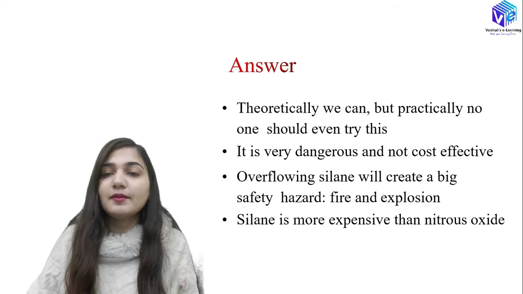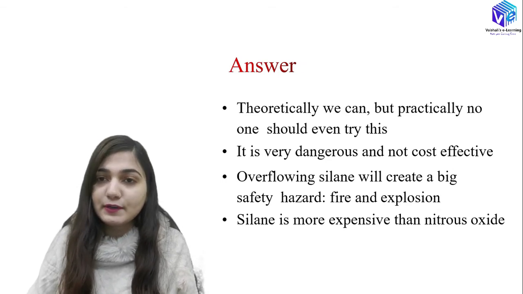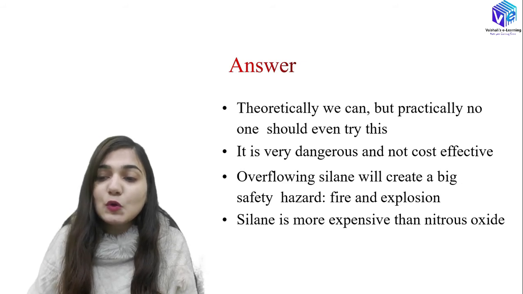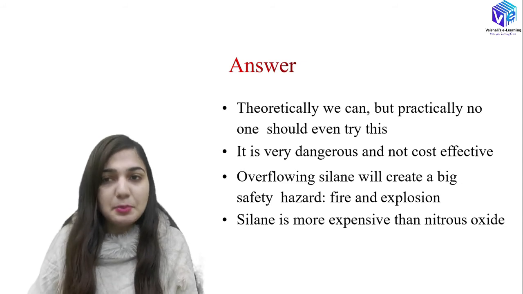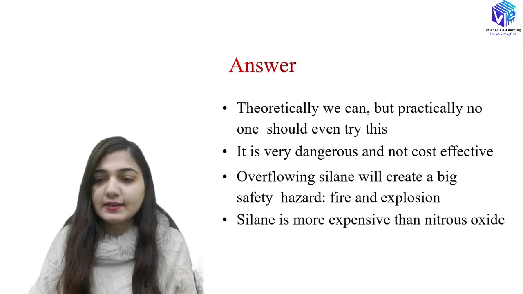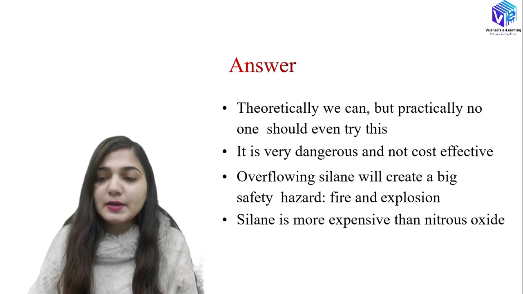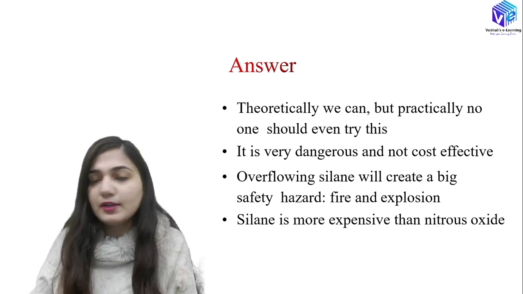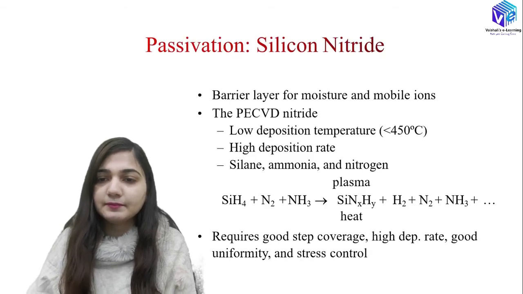Why? Because first of all, silane is very costly, it is dangerous, and also it is explosive, right? So theoretically we can, but practically we should not even try this. Why? Because it is dangerous and not cost effective, and overflowing silane will create a big safety hazard like fire and explosion because it is explosive. So silane is more expensive than nitrous oxide, so we are going to overflow the nitrous oxide only, we are not going to overflow silane.